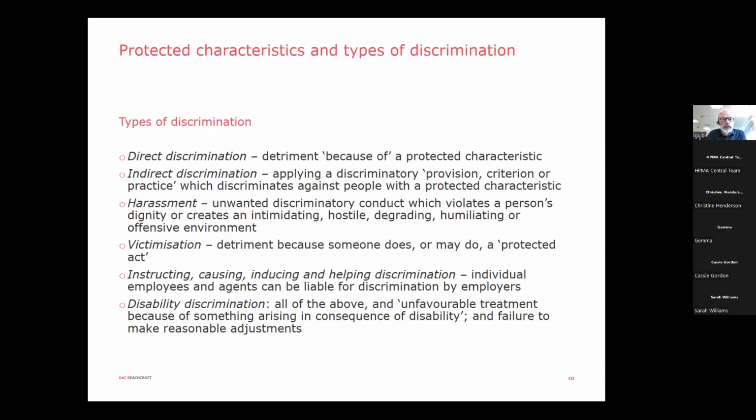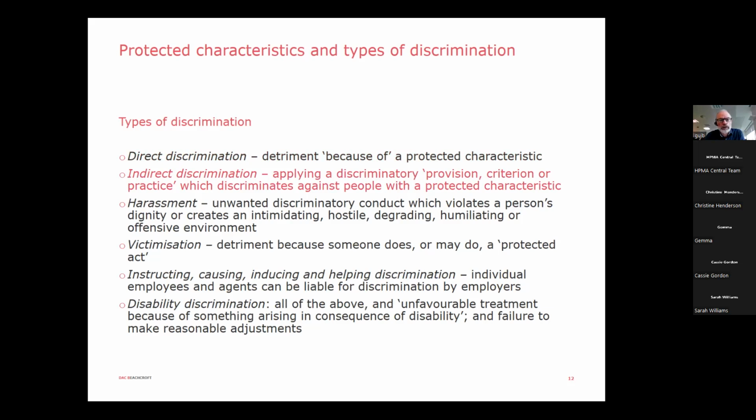But as we've seen, and is obvious from this slide, the actual position is a little bit more complicated than that. So we'll go through, again quite quickly, explaining the types of discrimination and what they mean in employment law terms. So direct discrimination, as I say, is the simplest one. Indirect discrimination is much more difficult for most people to get their heads around.